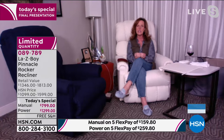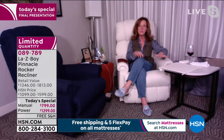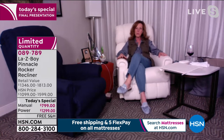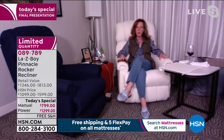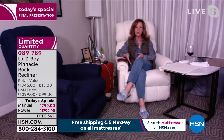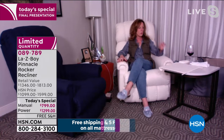We also test for seam slippage and how strong the fabric is, because when you get in and out there are stress points at every seam. We want our fabrics and sewing to stay together for years. Our tagline is 'live life comfortably.' Eat in your furniture — this is not museum furniture. It's meant to be lived in, rocked in with your fur baby, your grandbaby, your little baby. Make memories. This is heirloom quality furniture — we hear people have had their furniture 15, 25, 35, 45 years.